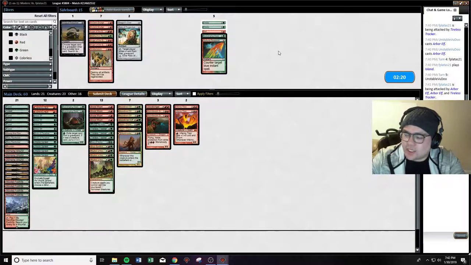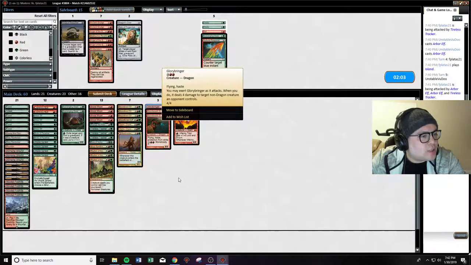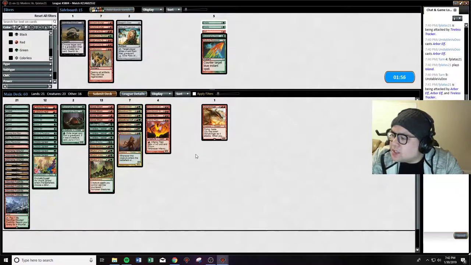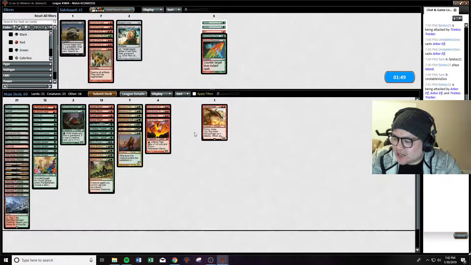Now, what do you normally take out in the blue-white matchup? Because Glorybringer is not looking too hot to me. Because it's not that relevant, I don't feel like. Cut down on the Landy. Now, we don't have any Landy to cut, though. We have Blood Moon, which I think is pretty good in this matchup, shutting down all their main lands and dual lands.